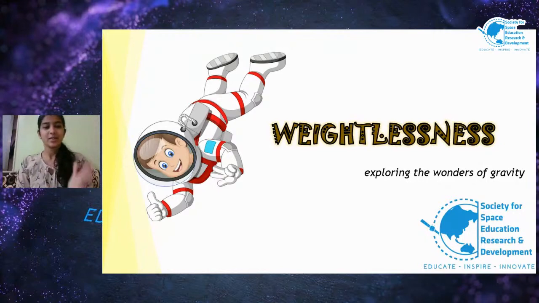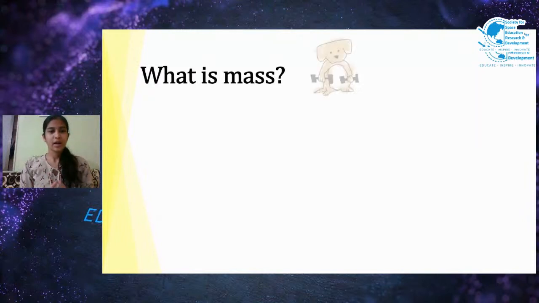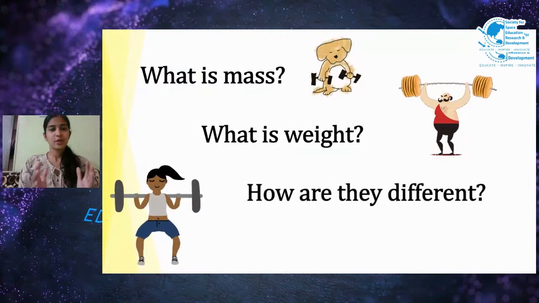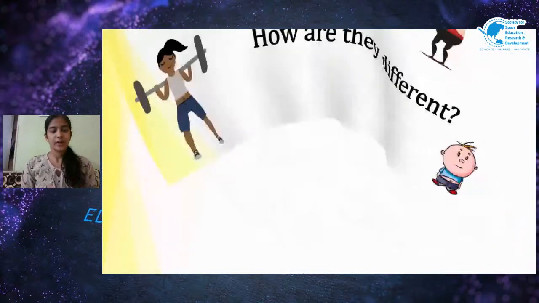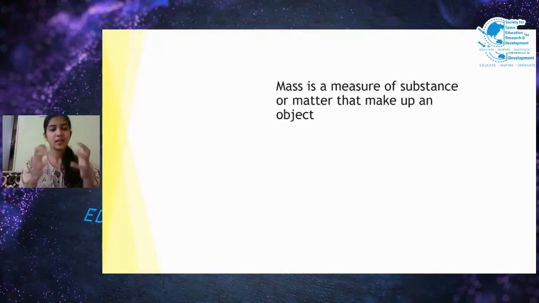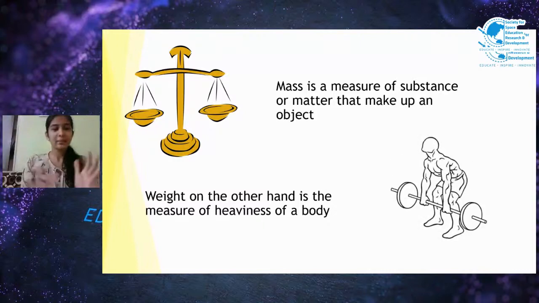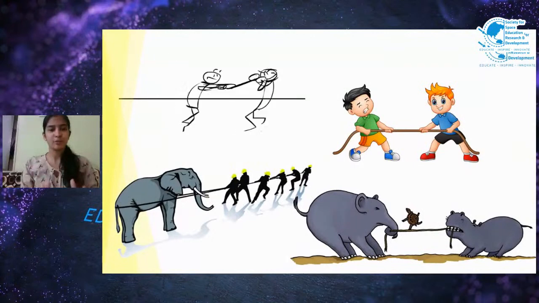Before going into weightlessness, first let me ask you what is mass and what is weight and how they are different. Basically, mass is a measure of matter, whereas weight expresses the measure of heaviness in a body. Let me make it more clear by giving an example of tug of war.